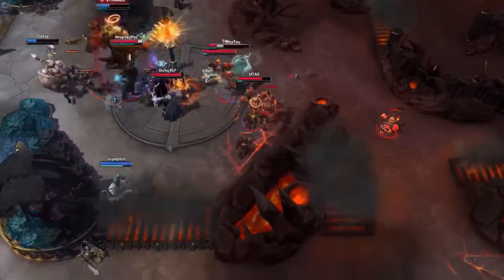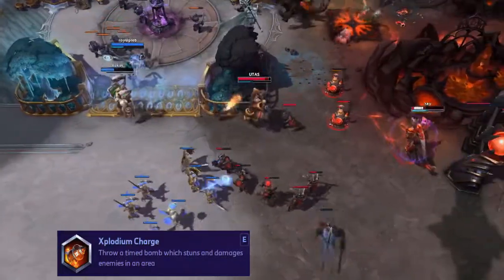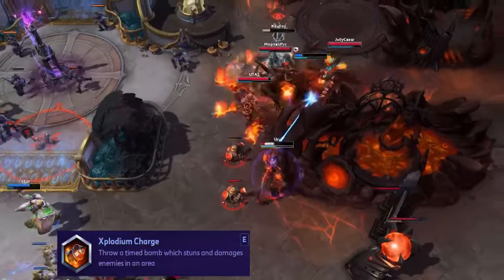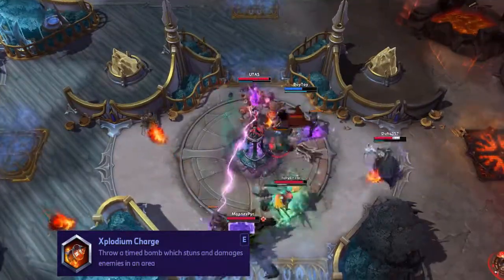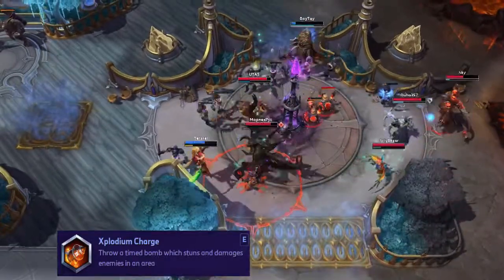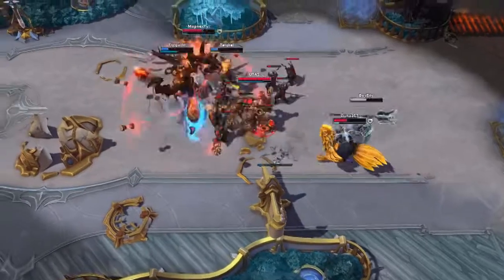His third ability is called Explodium Charge. You throw a time bomb which stuns and damages enemies in an area. This is very useful against mercenaries, against minions, and in a big team fight. So it will detonate in 3 seconds since it is indestructible. So now you have a little idea of what basic abilities make Gazlowe.